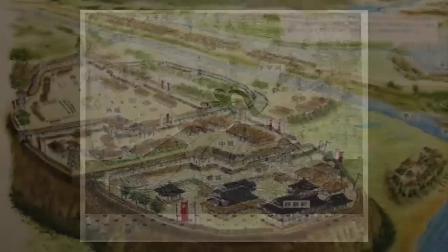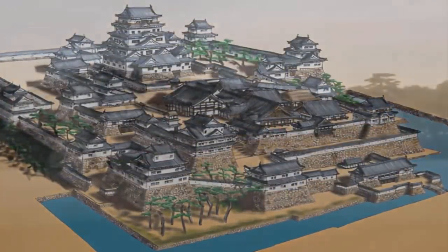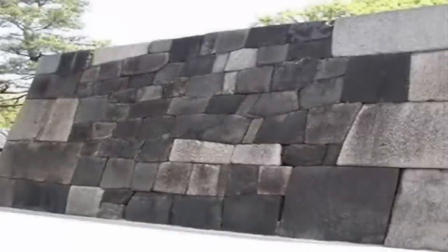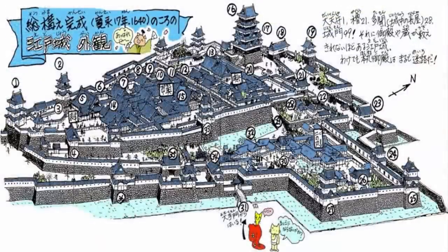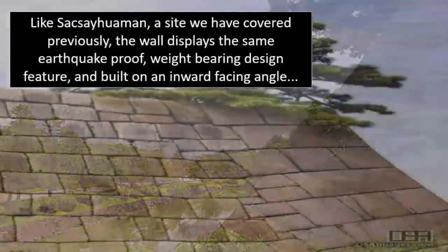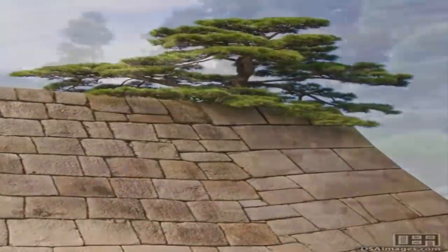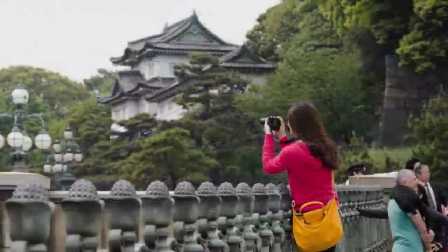Ido's clan would perish in the 15th century as a result of uprisings in the Kanto and Ota Dokkan regions of Japan. However, what is interesting regarding the palace's construction is its foundations, including the exterior wall, which many now believe was already in existence before the castle's construction, and also the reason the site was chosen all those years ago by the warrior Ido himself. The construction techniques visible in the original construction are clearly evidence of highly advanced building techniques completed by a clearly advanced civilization, and these methods used within the foundations were not replicated throughout the more recent structure, as if forgotten between builds.